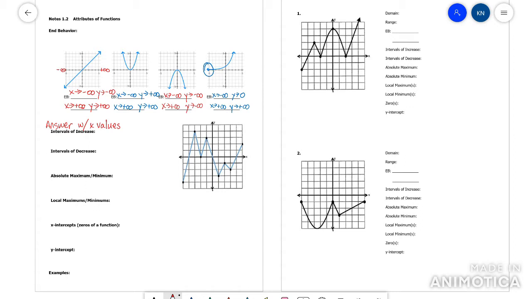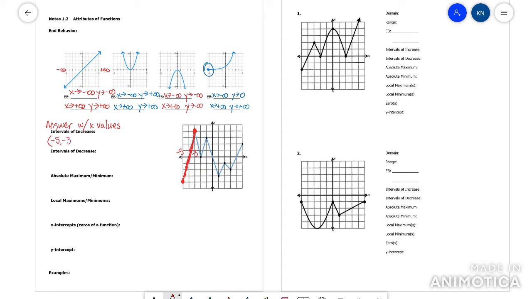The other thing that I would recommend is you're reading this like a book, left to right. So this first part, starting at this point and going from left to right, this red section of line right here, all the way till this point up here, is increasing. When I go to answer it, I just say, from what x value to what x value? So this x value is at -5. This x value is at -3. So this red section of line is from -5 to -3, and I'm increasing.